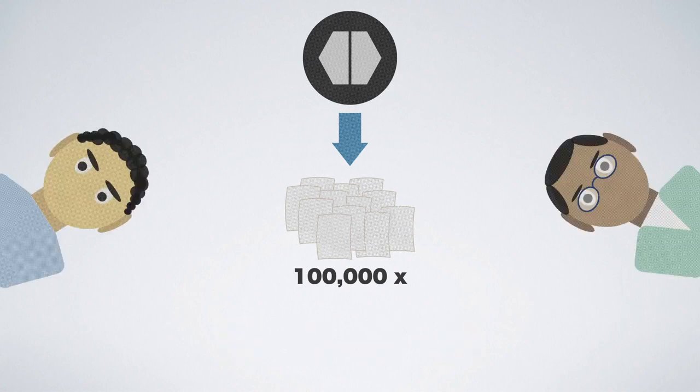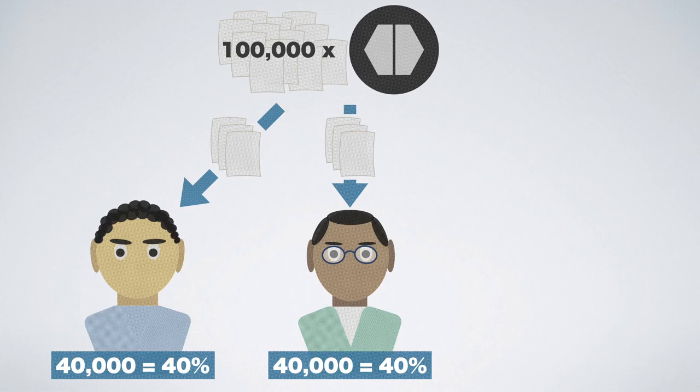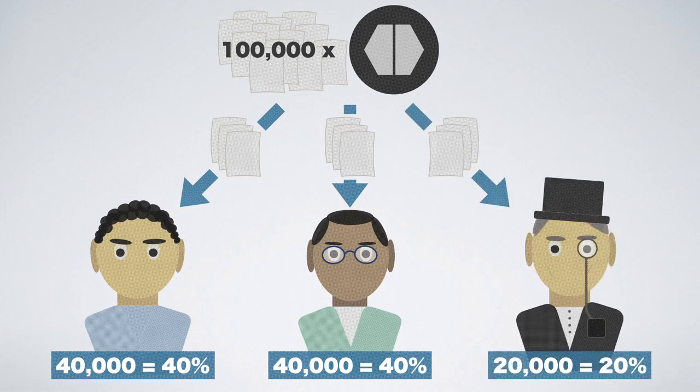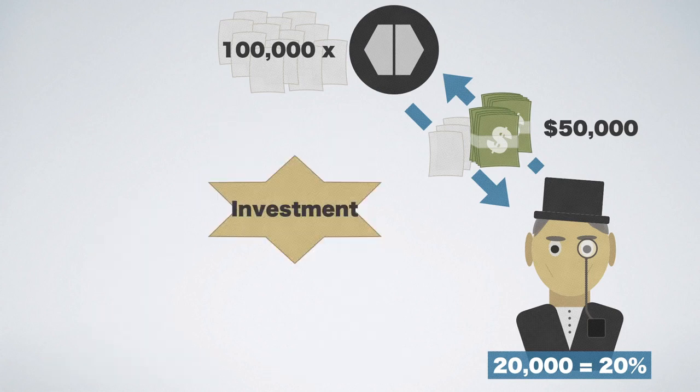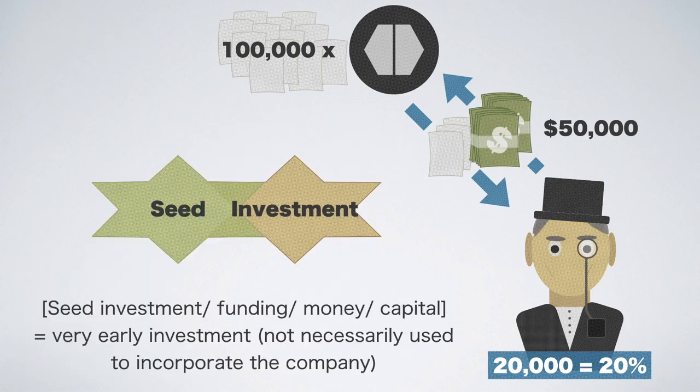Usually, a newly incorporated company issues 100,000 shares, which are equal pieces of ownership. You need to decide who will get how many of those. You agree on 40,000 shares, or 40% of the company, for each founder, and 20,000 shares, or 20% of the company, for a well-off family friend who buys them for $50,000. It's called an investment. And, at such an early stage in your startup, it's called a seed investment.